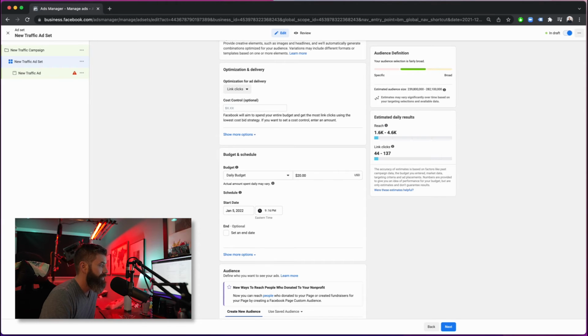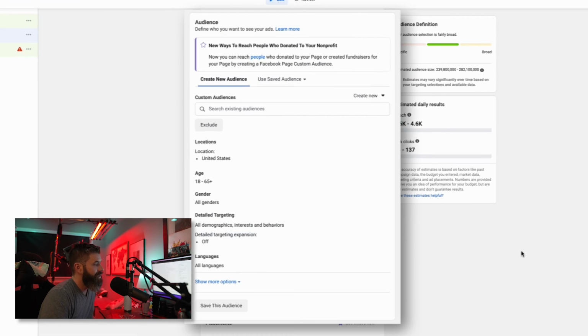The audience section is where the magic happens. Here is where you tell the system who you would like to target. It's good practice to understand who your target audience is before running your campaign, and then test various things until you have it tuned in.